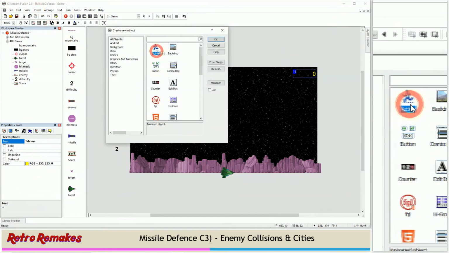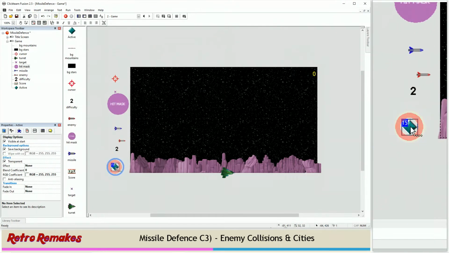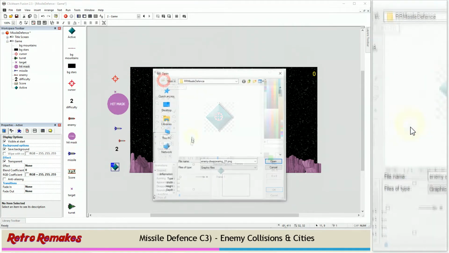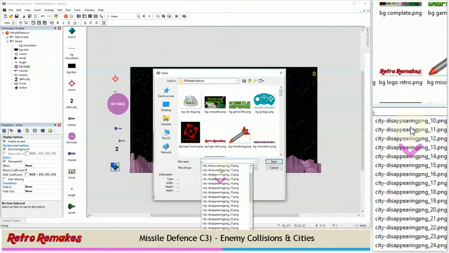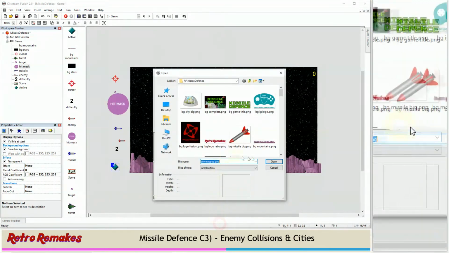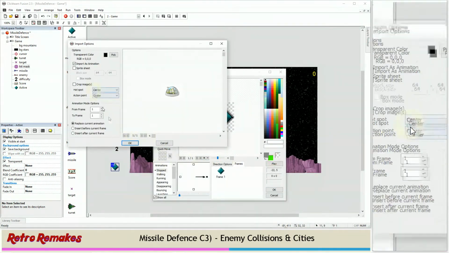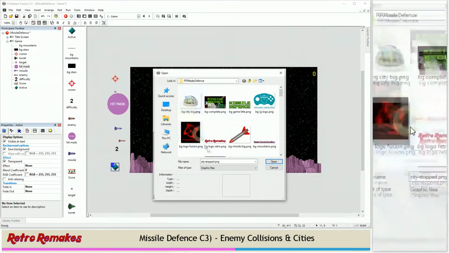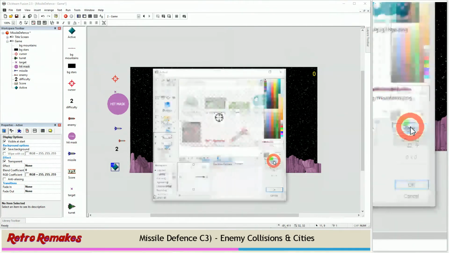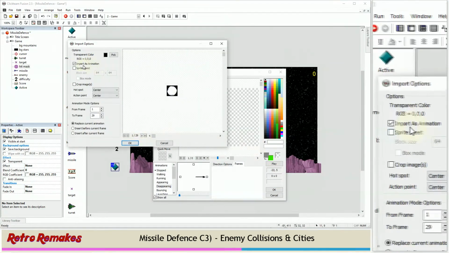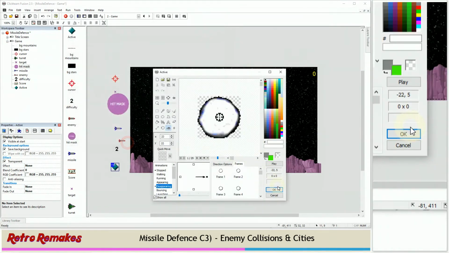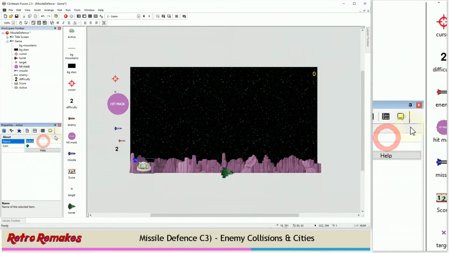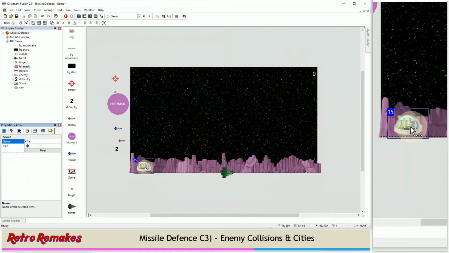We're going to go to insert, active object, place outside the play area, right click to go to edit, and now we're going to import and, as always, add some pre-made artwork. So we're putting stopped in the stopped animation, and then we're also going to go to disappearing, and add a new animation for when it's been destroyed. And just like before, make sure it's imported as an animation. As always, make sure to rename the object. So we're going to call this one city.